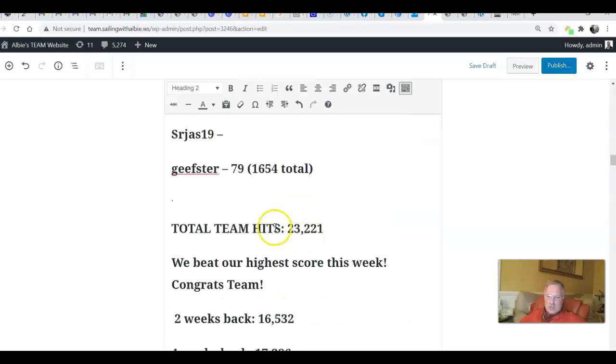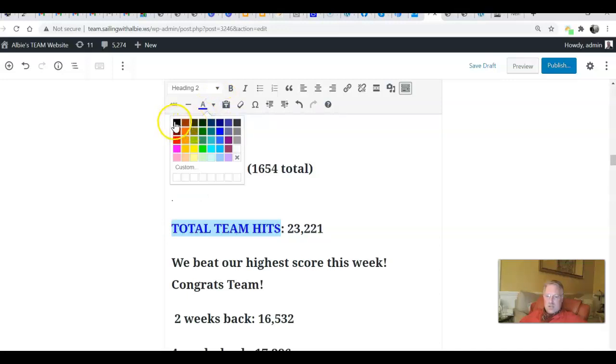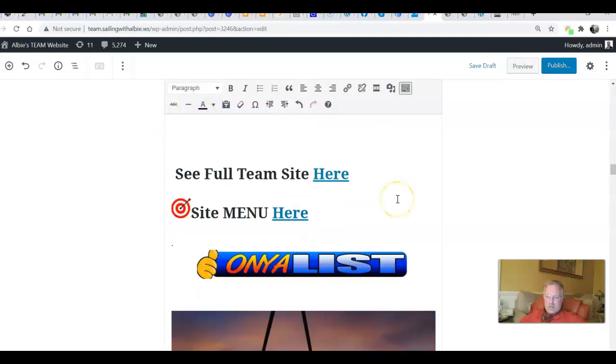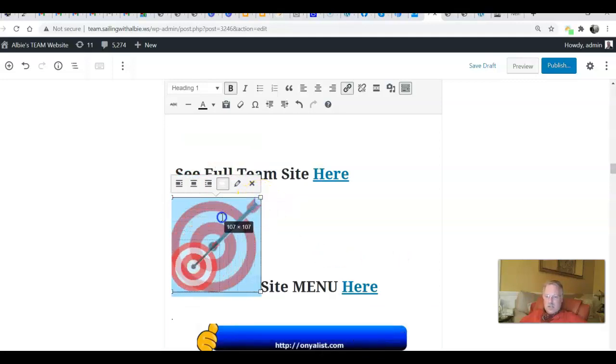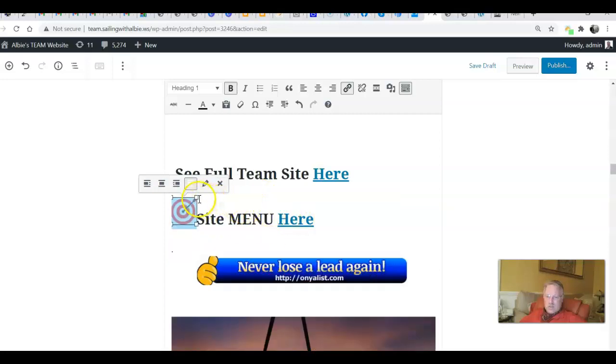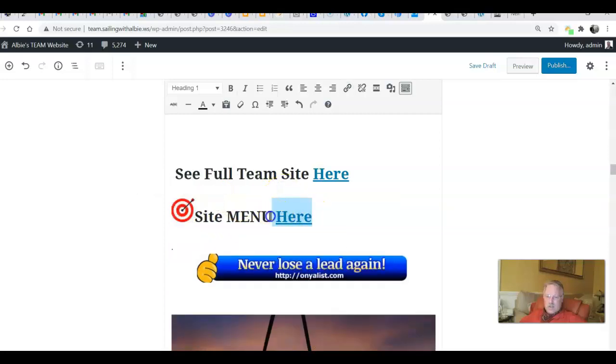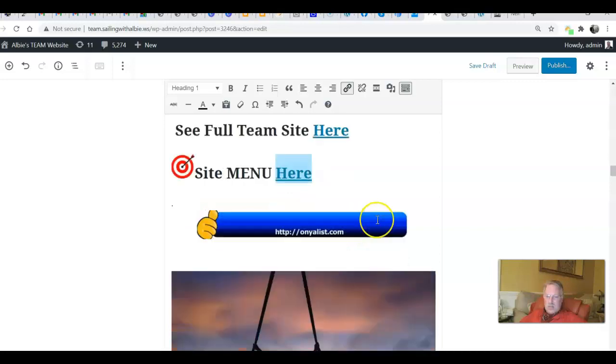Now, by the way, if you want to make this red, you just go up here to the letter A and text color, and you just change it to red. See what I did? How I did that? You can change it to blue. I can change it to black, like it was originally. Okay? This is a picture right here. I just made it really small. You can make it really big. See how I just touched these little corners? I made it small. Okay, I linked this word that says here to, if I want to take away the link, I could just press remove link.